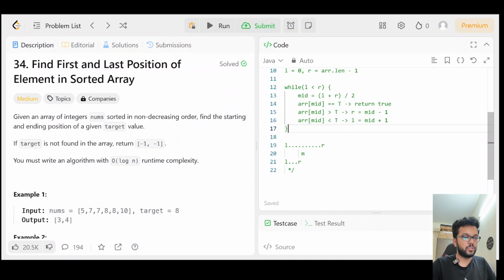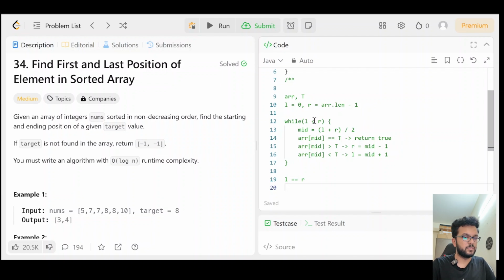Now your loop will exit when your left is equal to right. You can check whether there are other edge cases, but the base edge case where our answer might be present is this part. When you are finding the exact element, you can modify this condition: even if there is one element in the array, I will find the mid.